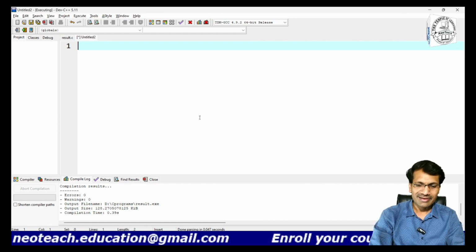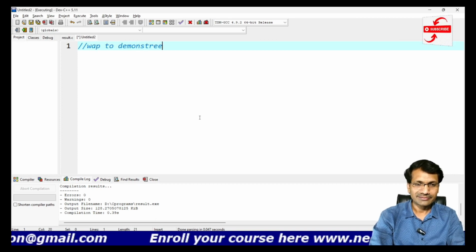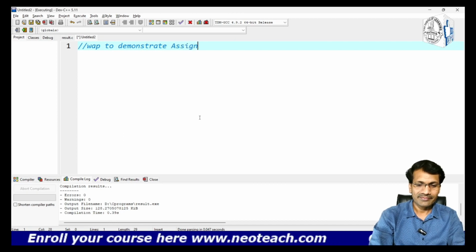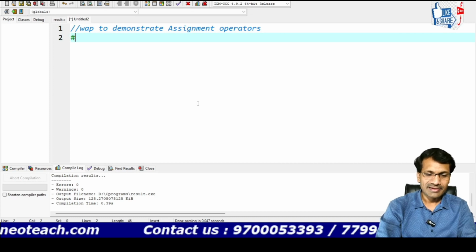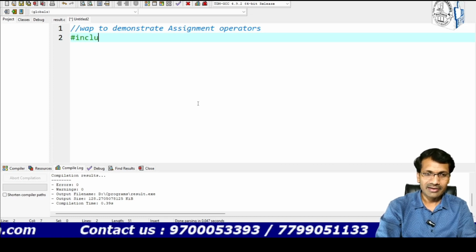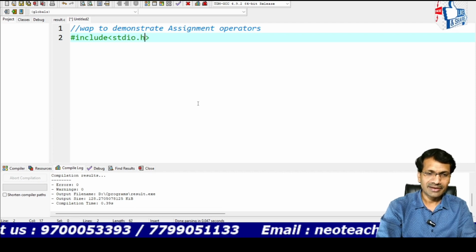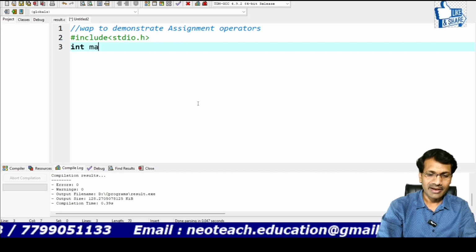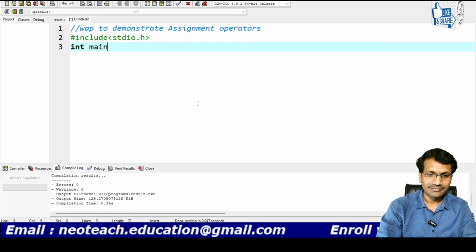So first, write a program to demonstrate assignment operators. For this, the same thing, hash include we require, hash include stdio.h, the link section is completed, and now int main, I am writing the main function.